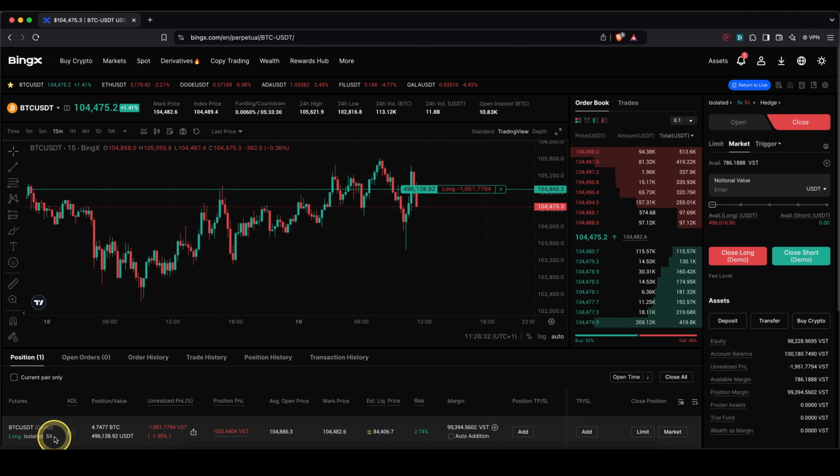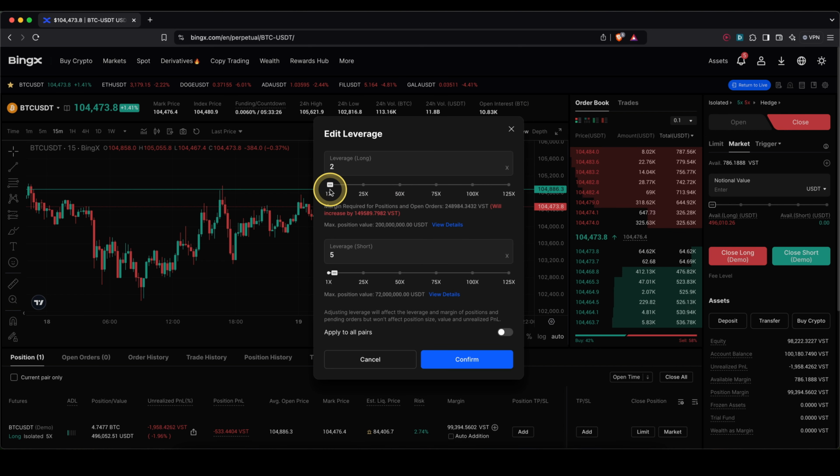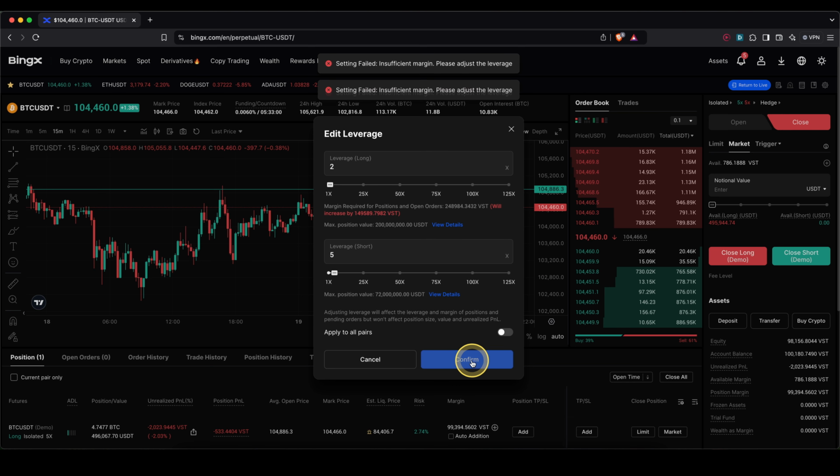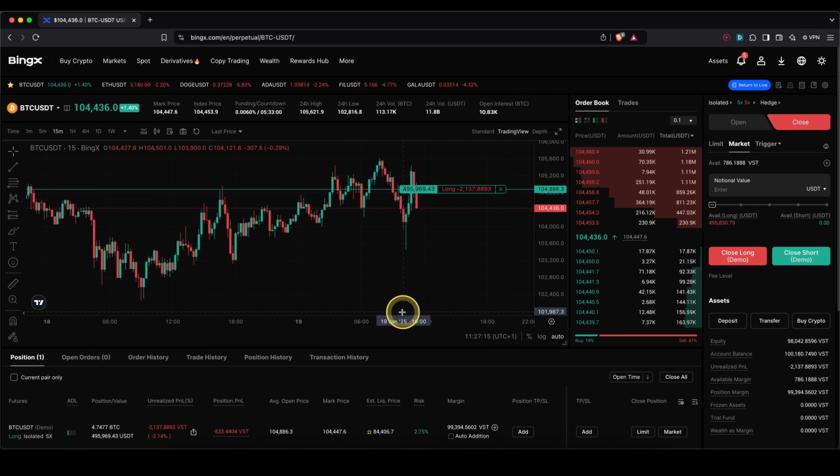If you want to do that further, so let's say I want to decrease the leverage to a 2x leverage, you can see that's not possible, because for a 2x leverage, to keep up the $500,000 position size, we would need, of course, $250,000 as margin right here, because then the $250,000 times 2 will still equal the $500,000 position size. So that means in here, I need an additional $150,000 of margin. Currently I have only $700, so that's not possible. So if I click on confirm, you will see insufficient margin. It's not possible.